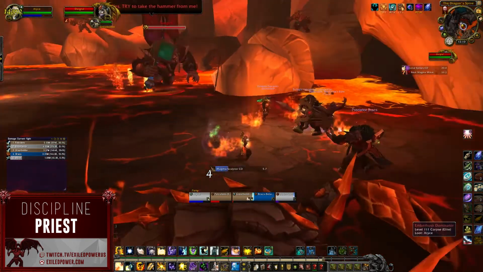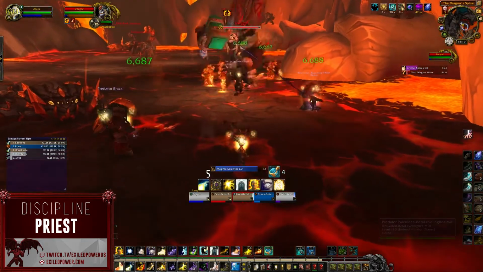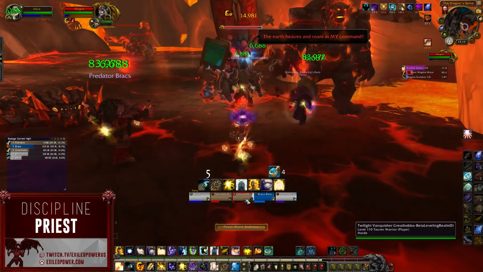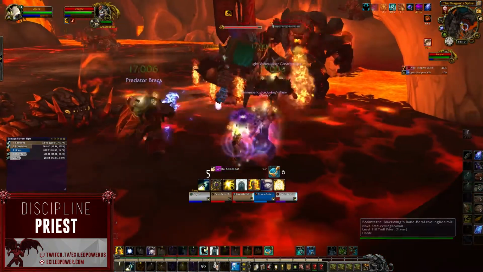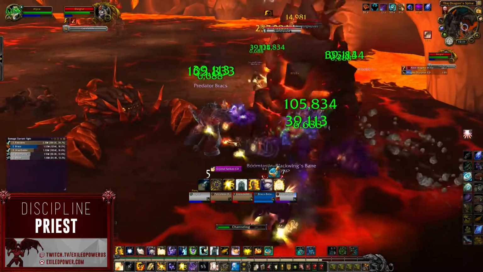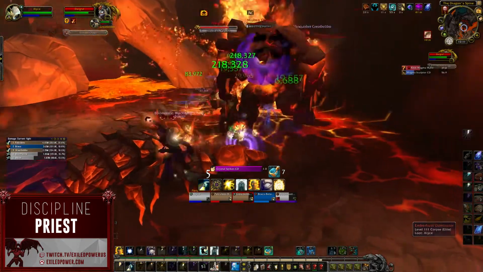So he does have 5 abilities. His first ability is Landslide. He slams the ground, causing granite spikes to erupt from the ground in a line, inflicting 356,361 nature damage and knocking back enemies nearby. This ability is why I would suggest probably clearing, because he does do the knockbacks.